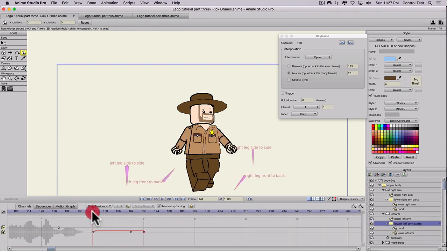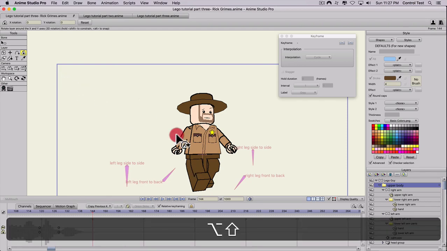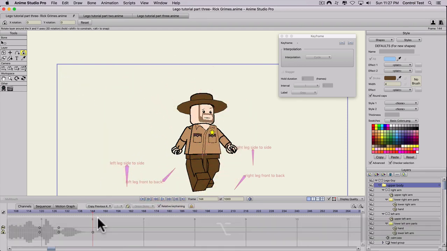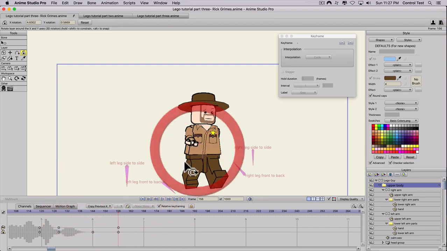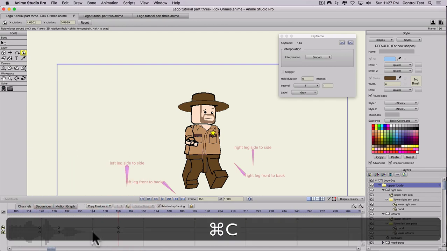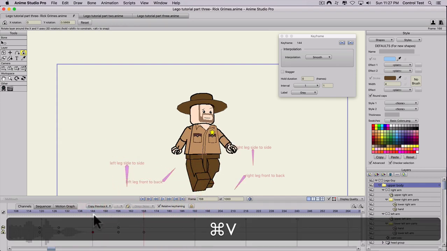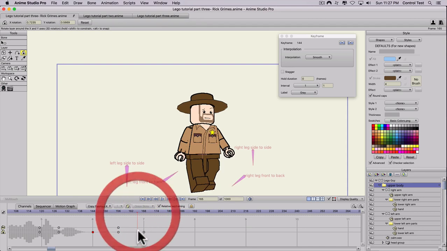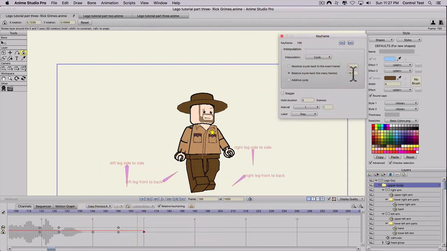There we go. Let's also make him move his torso a little bit. So click the upper body and I'll hit shift and option, move him just a tiny bit. It doesn't actually move him. And then at 156, I'll have him lean forward a little bit. And then I'm going to copy and paste keyframe 144. Copy, Command C, 168, paste. And that just makes him go back. And then I'll cycle that. Cycle relative to playback, 23.